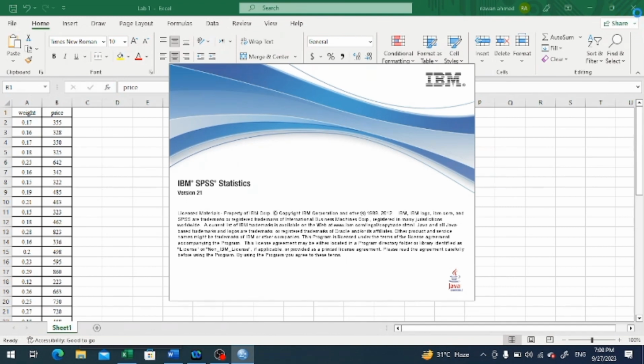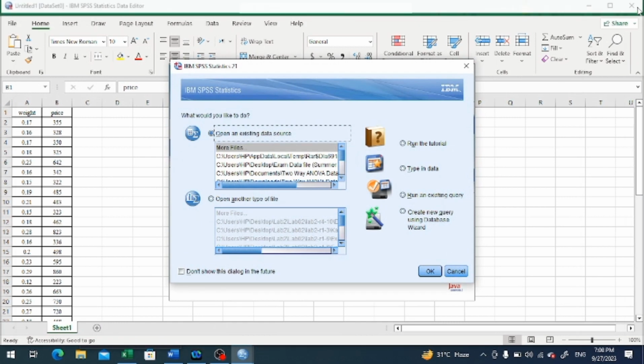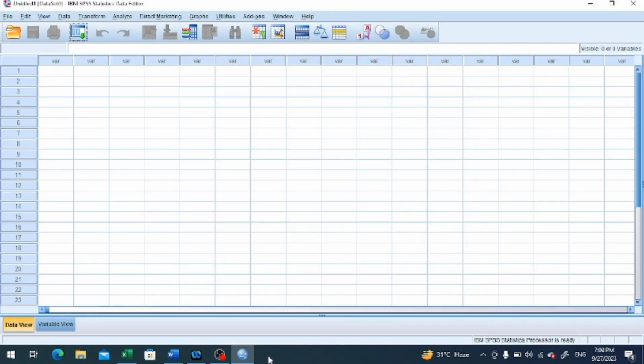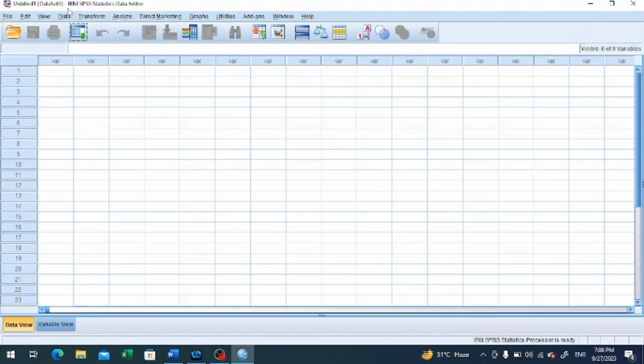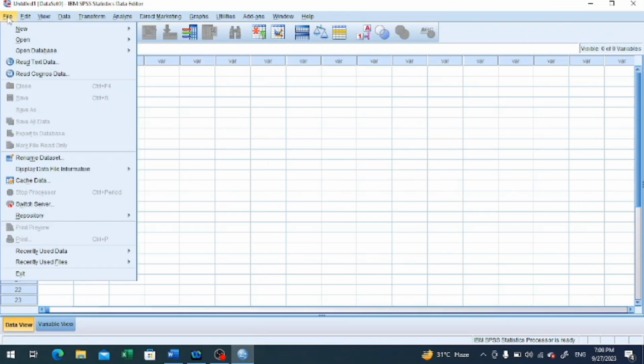And in the meantime, we can close this Excel file on which we have copied and pasted data from the Word file. Now to open any data file, which is right now in Excel, we need to click File, Open, Data.